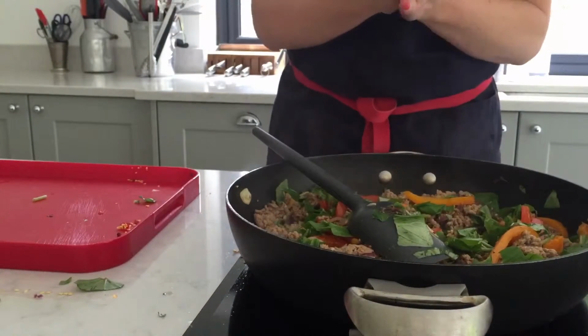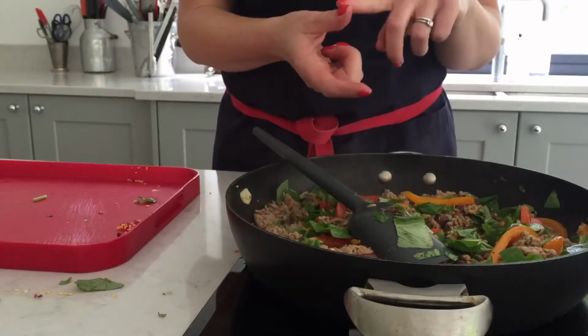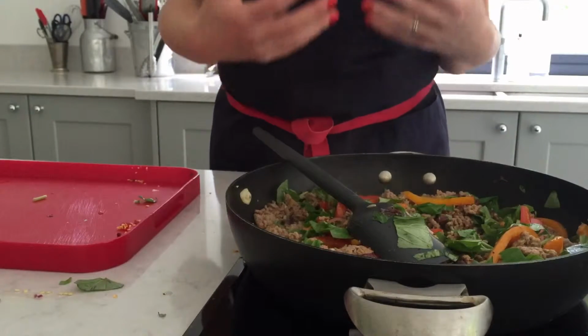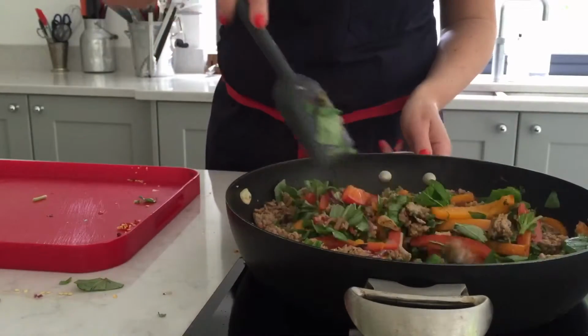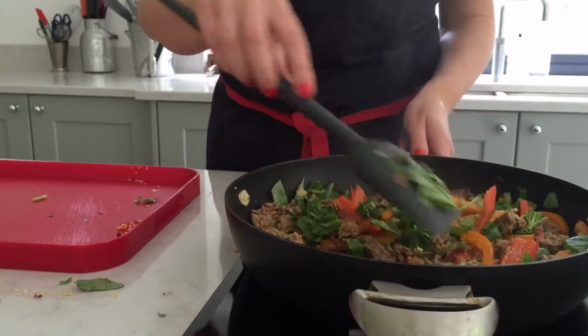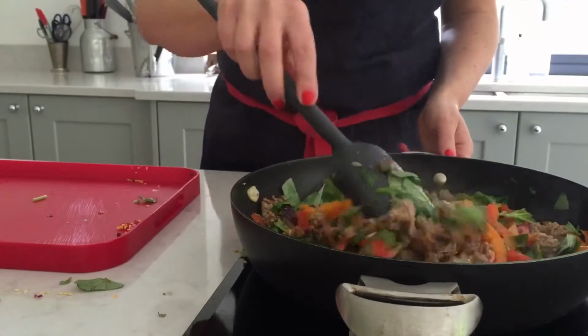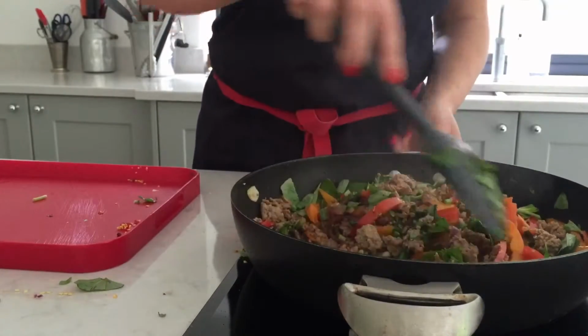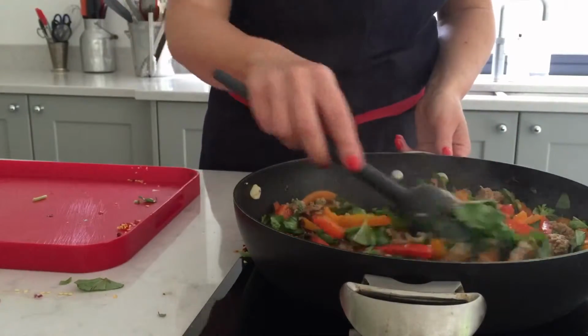So there's 5 flavours to remember: sweet, salty, sour, bitter, umami. They're the 5 flavours that your mouth can recognise. And if you want your food to taste good, you need to make sure that those 5 flavours are kind of ticked off in your finished dish. So it's a little habit to get into, but once you start doing it, you'll start to understand how chefs season their food and why certain recipes have certain ingredients in them.